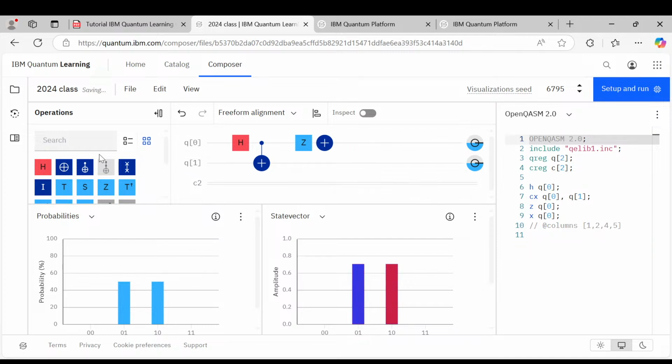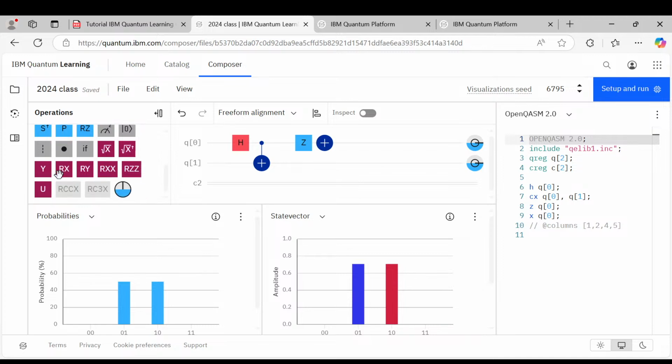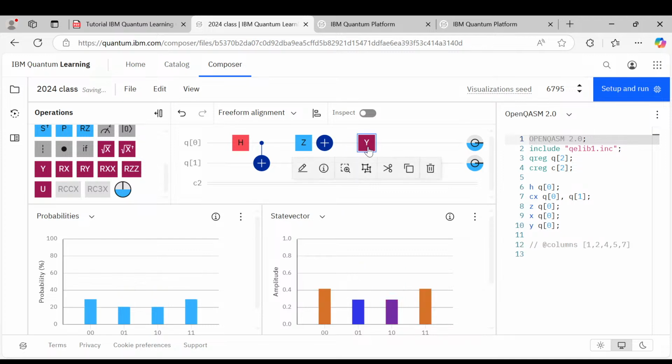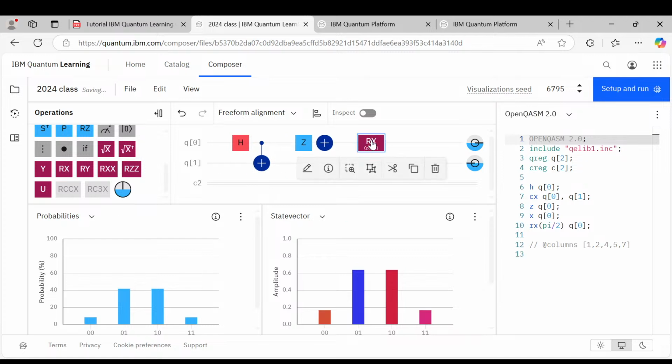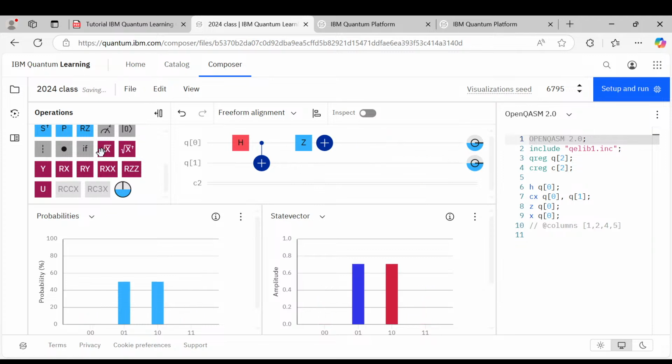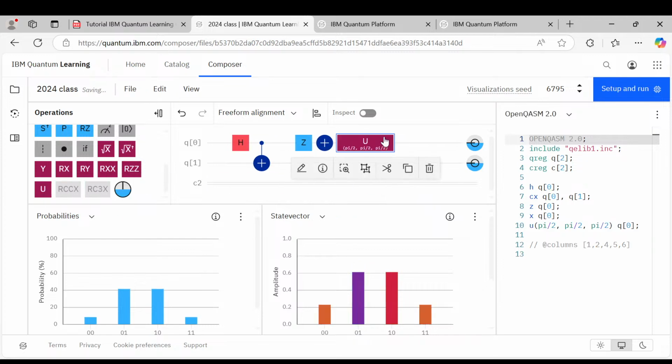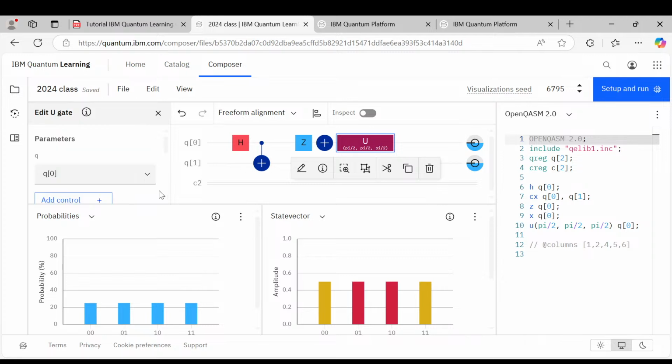Okay, and then here we have a middle. The red gates are a bit more weird. So this is a Y gate, and then this is rotation X with some angle, rotation Y with some angle, and the square root of X, etc. So what's this? This is rotation of XX. Those are weirder gates, but you can try them yourself. Let me try what U is. U is a very weird 1 qubit gate.